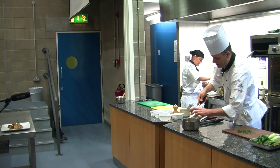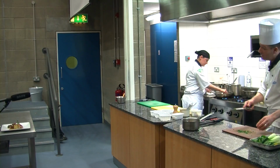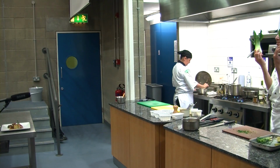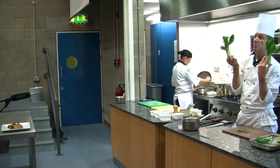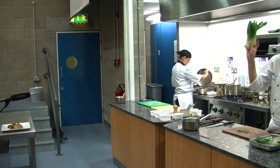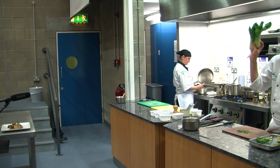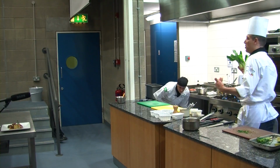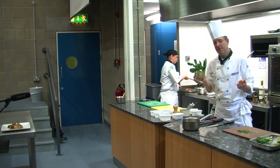And then what we're going to serve this dish with is something called pak choy, which is this vegetable. It does grow in Ireland. It actually grows very quickly, in about 6 weeks. You can grow it very easily at home. Has anyone tried this before? Chinese kind of cabbage. Really nice. We're using Asian flavours. Now you could put baby corn into this, mushrooms, peppers, etc.